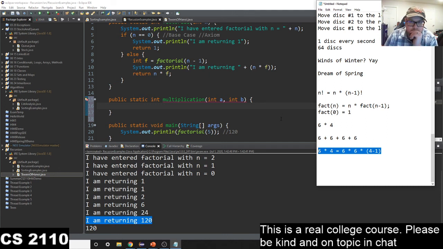Anyone? What would be my base case based on this definition I'm using? Because effectively what I'm saying is A times B equals A plus A times B minus 1. When would I stop recursing like this?